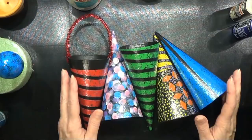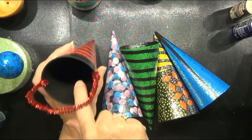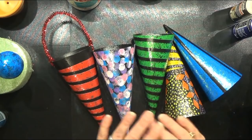All of these cones I painted first with lamp black acrylic paint. I just used my dampened artist sponge, and I painted inside as far as I could with the sponge. And then I just took an old brush and really shoved it down into the center. You can see I didn't get all of this one. But these other ones, I got the brush way down in there and got them painted all the way down into the center. So that's what I did first. They were all painted black. And then I taped off with my tape.